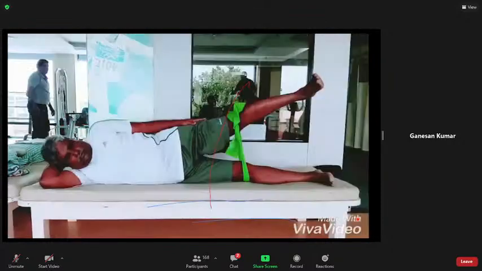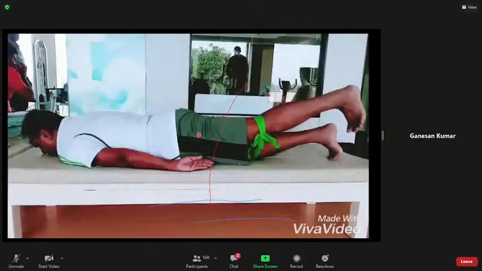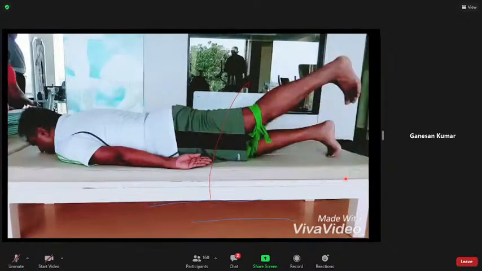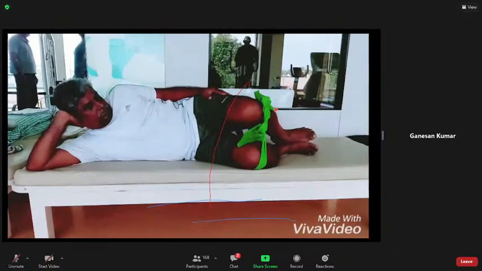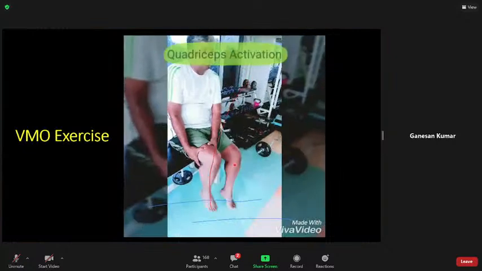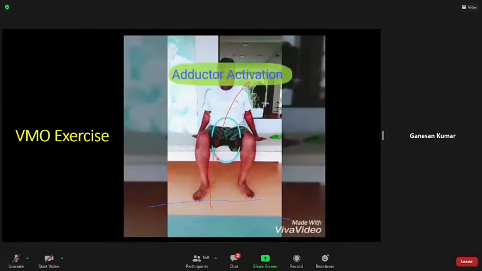We prefer using the resistance band for all the patients with OA depending upon their pain capacity. So these are your hip strengthening, your side SLR for the glute medius and the glute maximus. We are using the band below the knee, and we will progress it based on how they progress. This is VMO strengthening along with the adductors, which is going to facilitate better firing of the VMO.